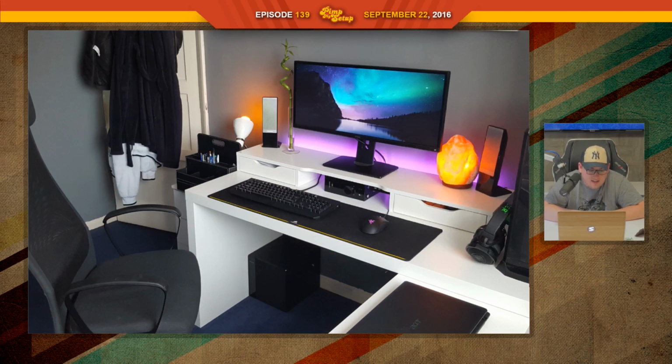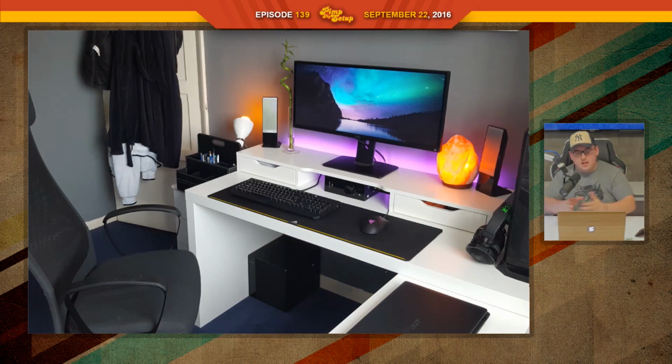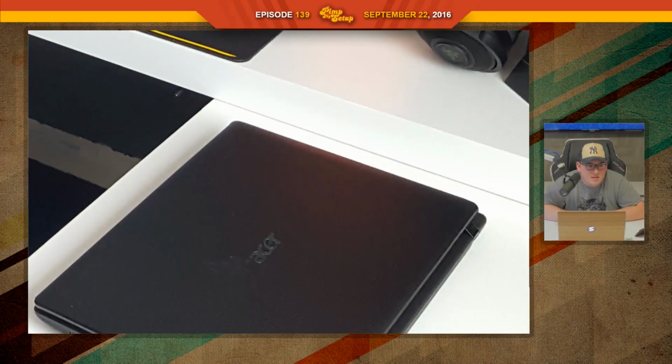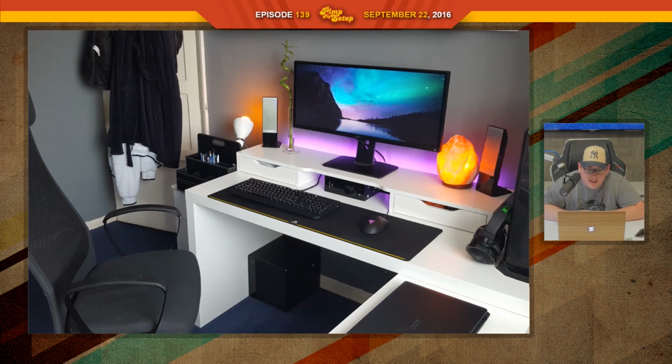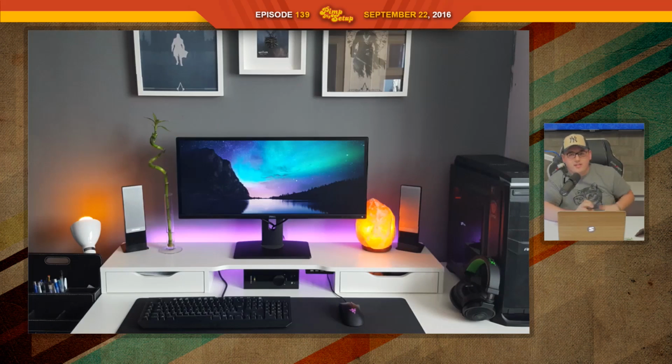And then he's got the nice chair, clean room. Everything seems to be pretty nice. He's got that secondary desk that comes out, that IKEA desk, with his Acer laptop, which I thought was really nice. I like when people really utilize that. And yeah, I just think it's a really awesome setup. It's straight to the point. It works. And it's hard to come up with things that I don't like. It's not that it has a wow factor necessarily. I think it has a very calming and modern feel to it.